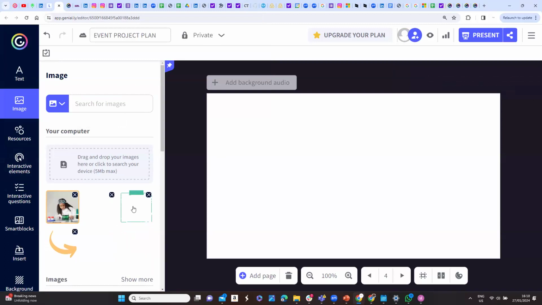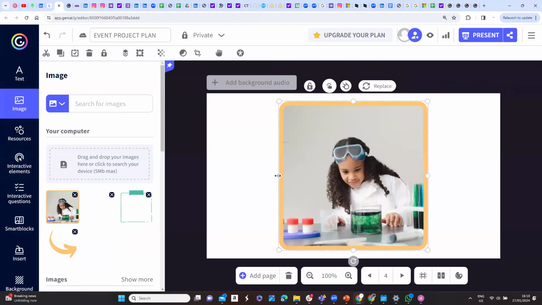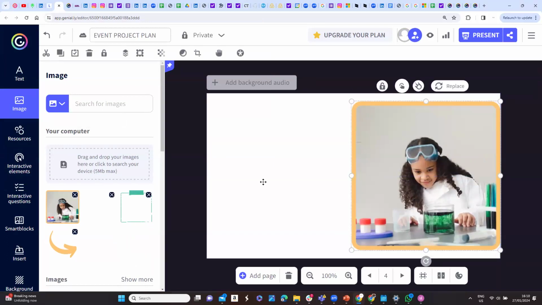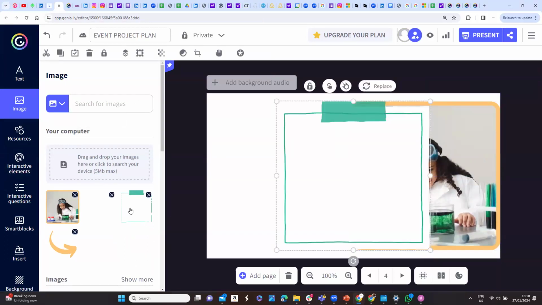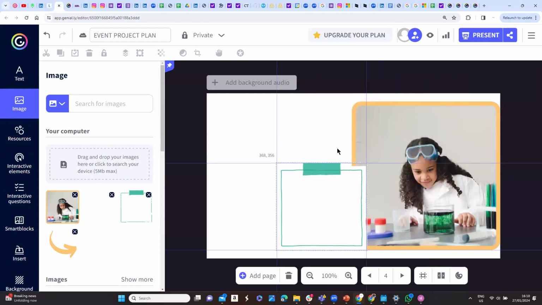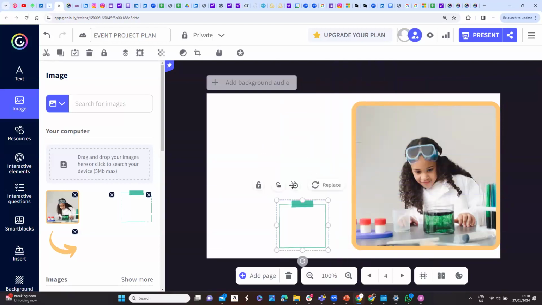So let's say this girl is my background. I click her and put her on this side. It's just a background. This one, I'm going to make into small sizes.